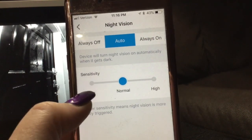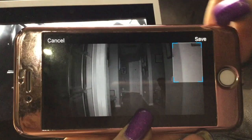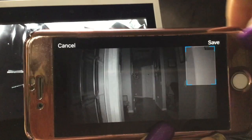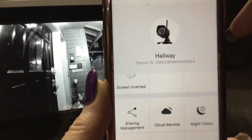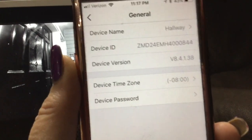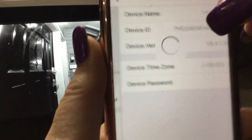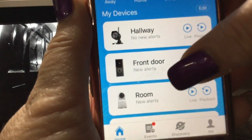You can also set your motion detection area. I've selected a small section moved to a wall, because we have dogs and I don't want notifications every time they run around. The three-dot menu lets you change the camera name, see device ID, version, time zone, and password. You want to check the device version periodically because software updates come out, and you always want to be on the most current version. Deleting the device is also at the bottom.